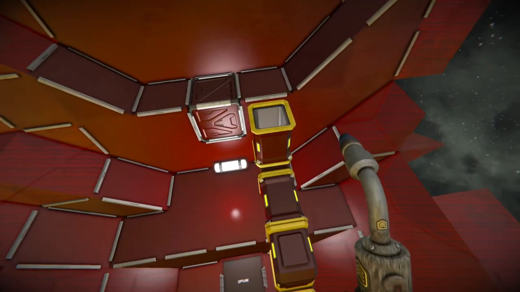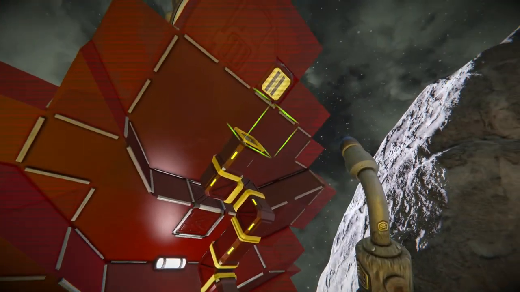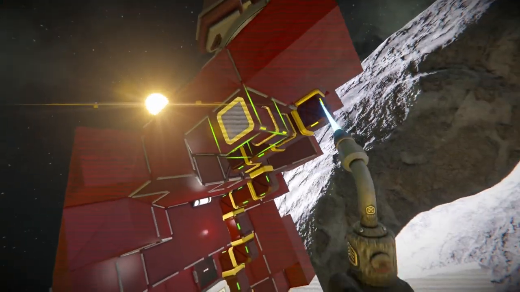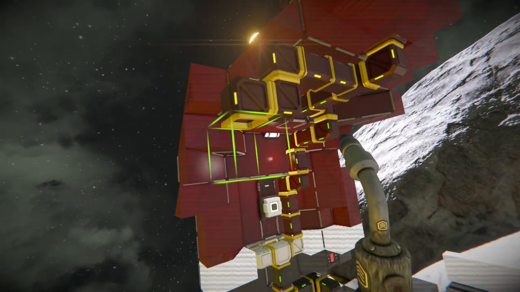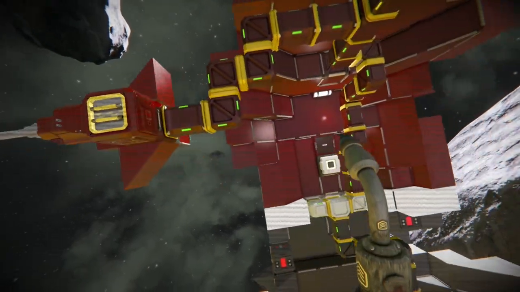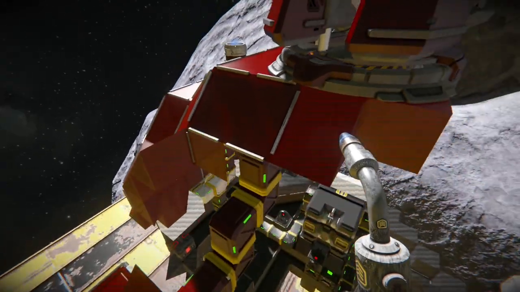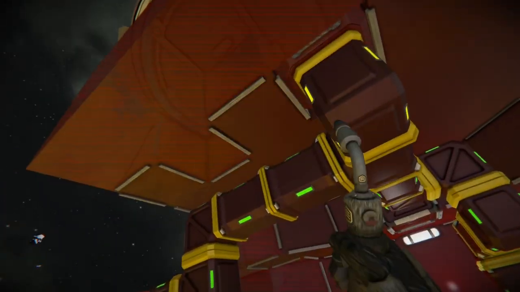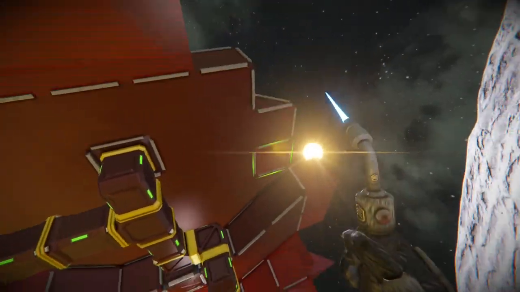This one goes all the way to the front and feeds the top autocannon. Above here, we have a rotating assault cannon as well, which can shoot up to 1400 meters. So it gives you a longer range to target different drones or enemies before they get that close to you. Unfortunately, artillery cannons cannot be built on a small grid, so the most we could do is an assault cannon.